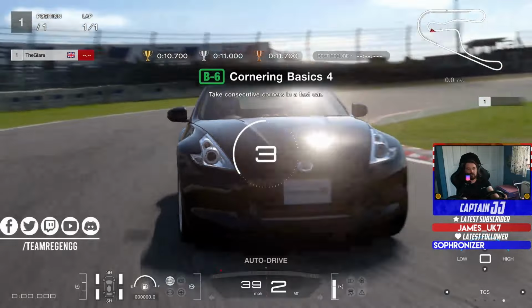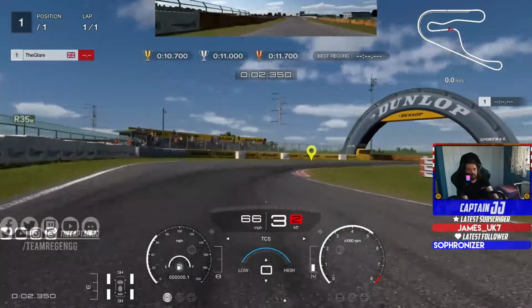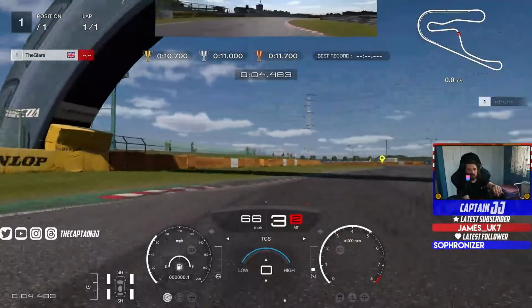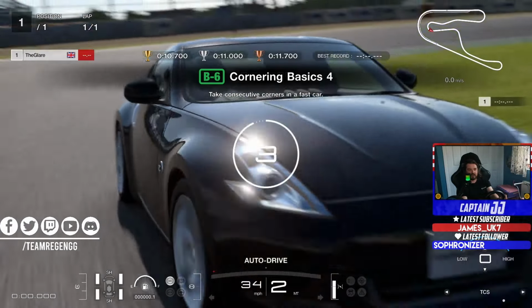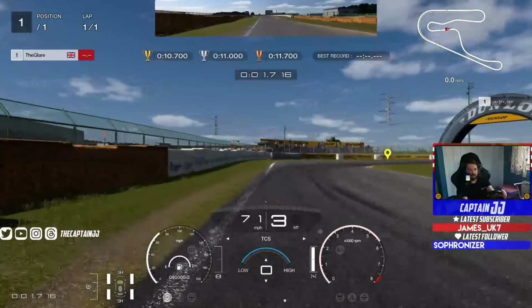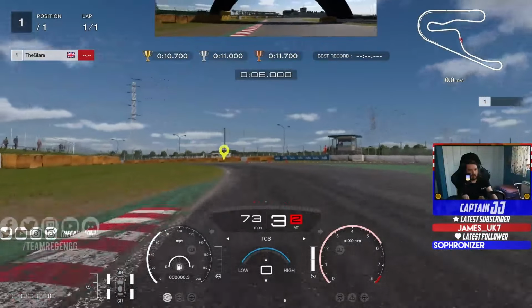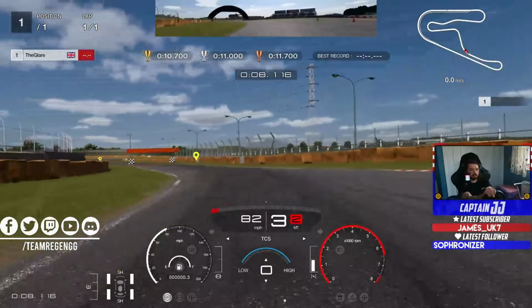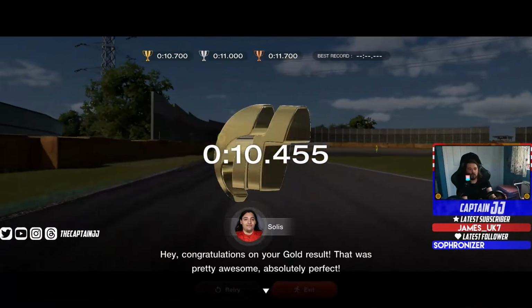You don't want traction control on either. So small dab of brake, bit of correction, and that's off. Throw that in the bin. Let's go again. Okay, so I didn't get that right as I turned in too early. Let the car do the rear spin out. Make sure it doesn't run out. The gold, I didn't drive that well.